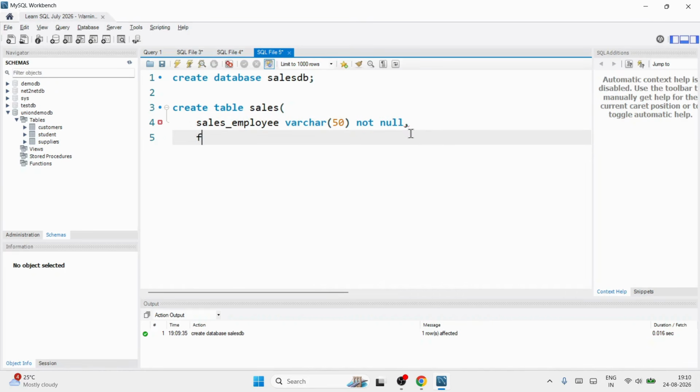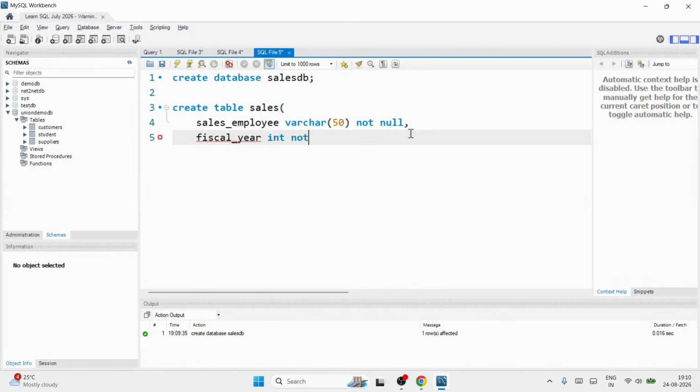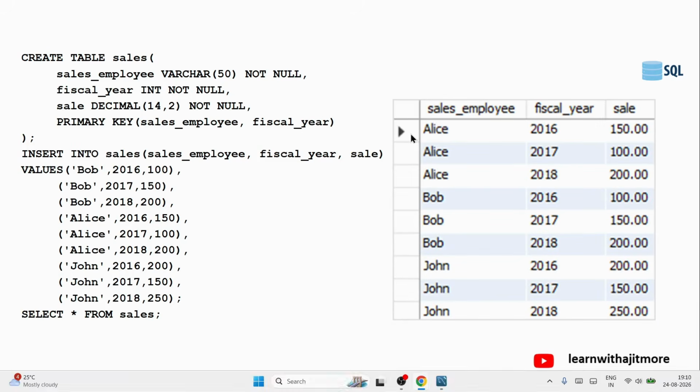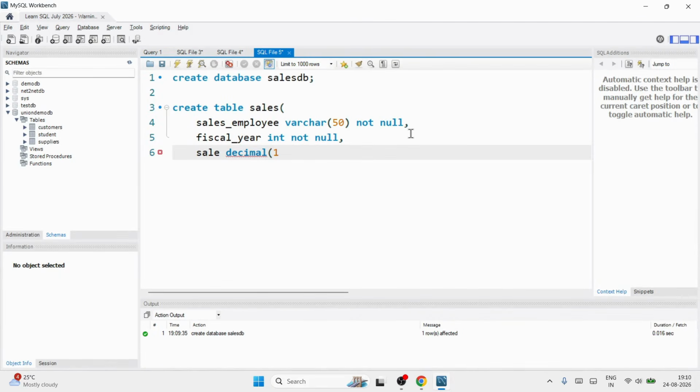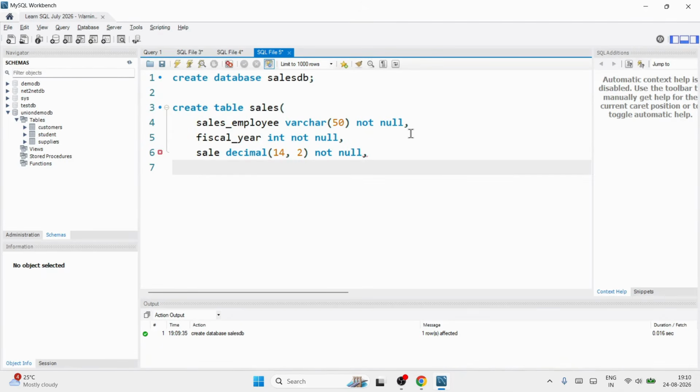Then the year, fiscal year, or you can call it a financial year, integer, not null. And then sale, this I'm taking as decimal, total length is 14 and precision is 2. That too I'm keeping not null. And the combined primary key is sales employee and the fiscal year.